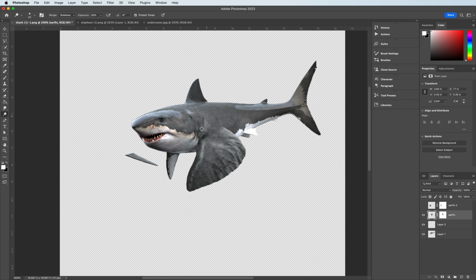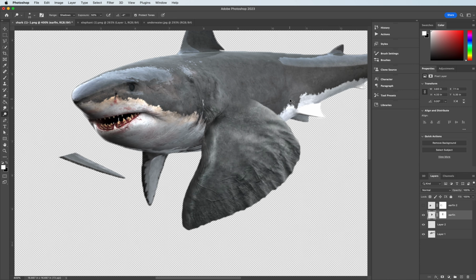Now that we have our one fin on the right side, we're going to do the fin on the left. This is an overall demonstration, so we're not going to worry about the back of our shark, but we can see how we can adjust to create our own. I'm going to eliminate this fin of our shark, and we're actually going to create a duplicate of this piece as well, because with this fin we have to really pay attention to the details that make up the underbelly, the white area that represents our shark. I'm going to select around the area I want, hit Command or Control C, Command or Control V, then use the Move tool and slide this over so that I have a reference to look at.